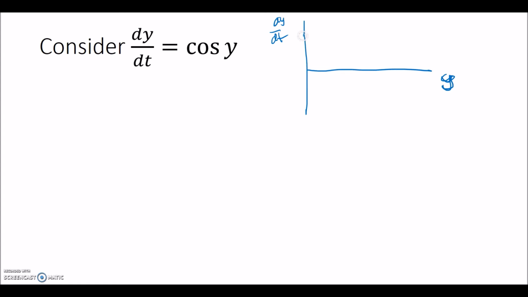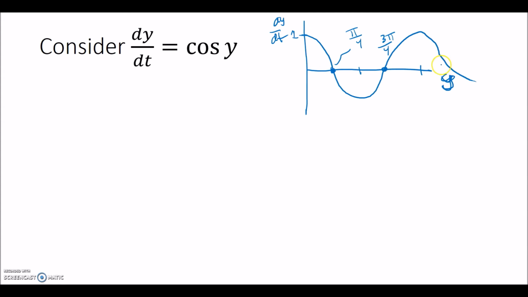Now we know cosine starts up here at 1, and you can think about this as an algebraic function, y equals cosine of x. And cosine does one of these things, and then it continues on and repeats for all eternity. And we know that the equilibrium points are where dy/dt equals 0, and for cosine, these happen at pi/4, and then again at 3pi/4, and this right here is pi/2, and this right here is pi. We've completed one full cycle of the cosine curve.